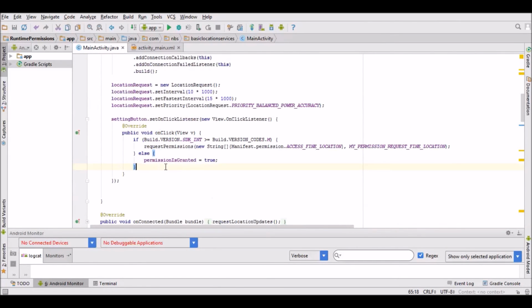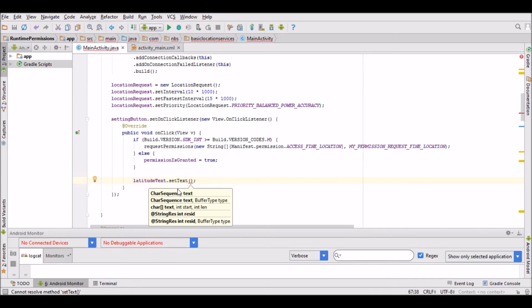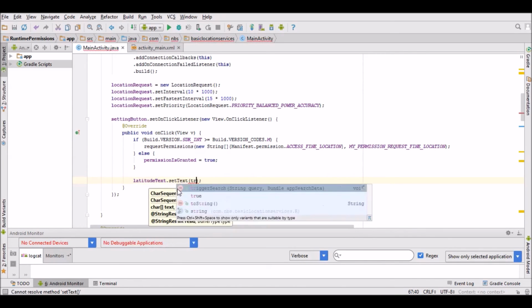Okay, so the only other thing I want to do is just change some of the text to go from a situation where permissions are denied to a situation where permissions are actually granted. So I just need to set the text, so it would be latitude text dot set text, and it'd be true.